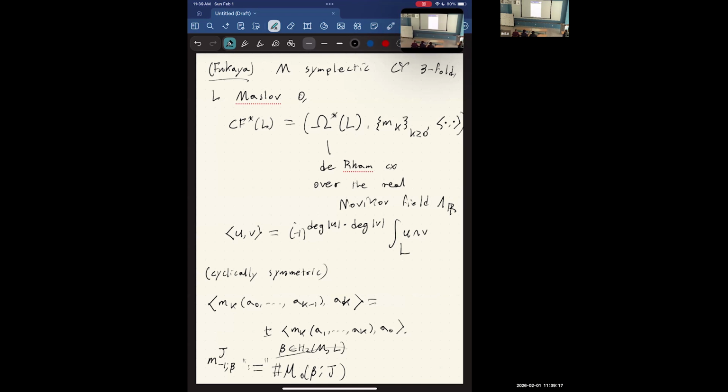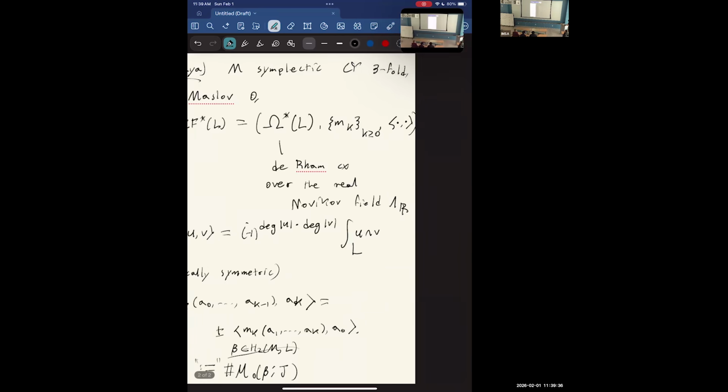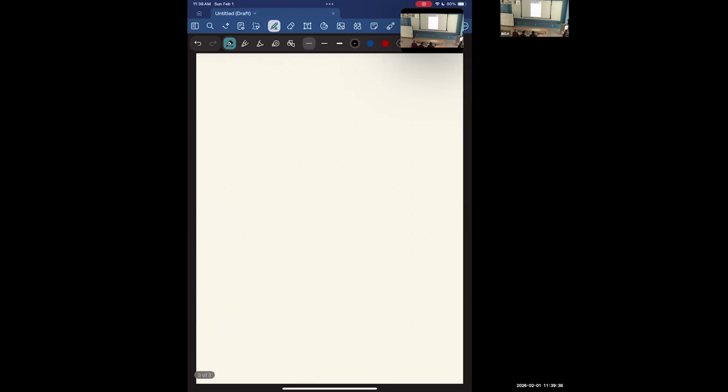this moduli space is going to have virtual dimension 0. So what Fukaya shows is that you can equip this thing with some Kuranishi structure, which lets you treat it as a finite set with an orientation, and so you can count the number of points in it, in some suitable sense.